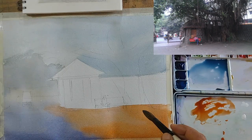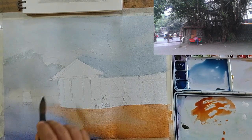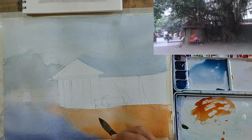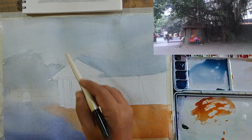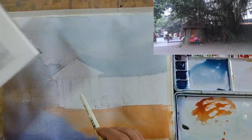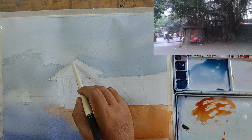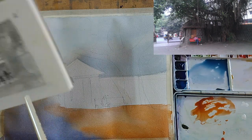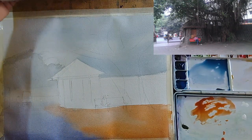Now we wanted something to cover for this. In the diagram we decided the light is coming from here, but I would really like to have the light coming from here now. It's a decision change I am making. I now feel it would be better if I can show some light on this plane and this plane. So if I had to show light on these planes, the light should come from here. Ideally I should have thought of that while drawing, but that change I am making now. So we'll see what we have to do.